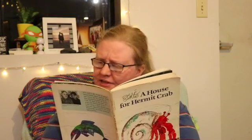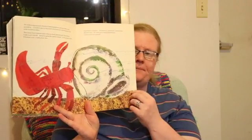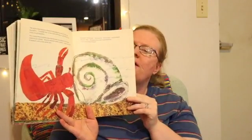The following January, Hermit Crab stepped out, and the little crab moved in. "Couldn't stay in that tiny shell forever," said Hermit Crab as he waved goodbye. The ocean floor looked wilder than he had remembered, but Hermit Crab wasn't afraid. Soon he spied the perfect house, a big empty shell. It looked, well, a little plain, but sponges, he thought. Barnacles, clownfish, sand dollars, electric eels. Oh, there are so many possibilities. I can't wait to get started. So now he has a whole new shell that he can decorate.